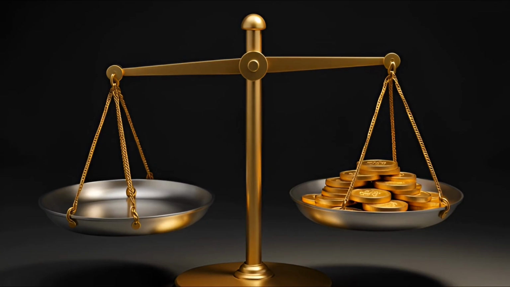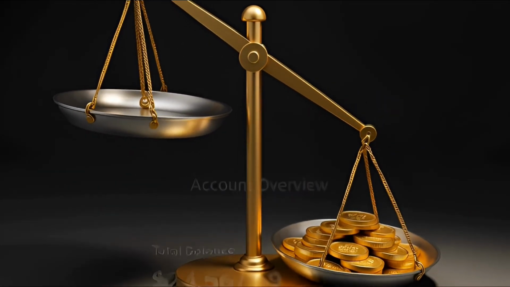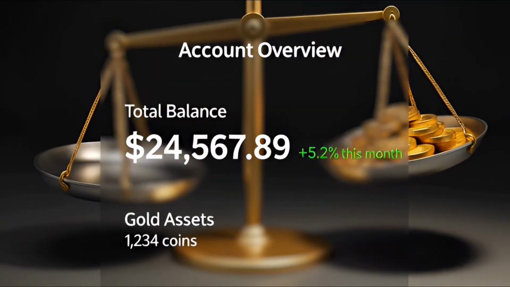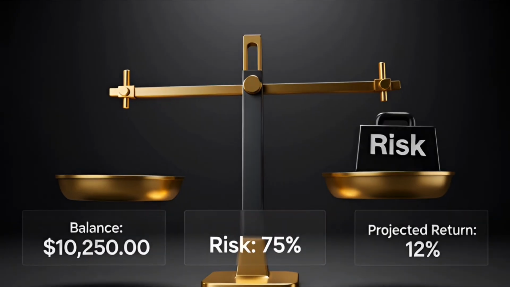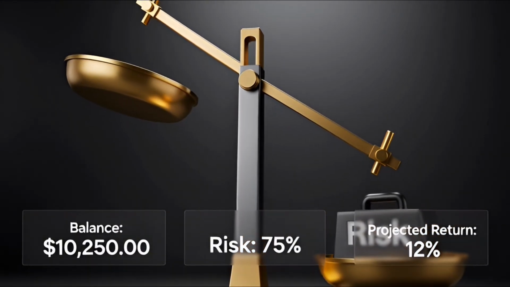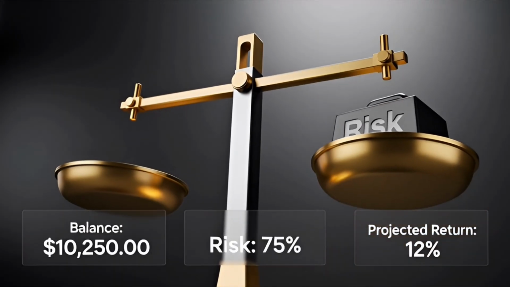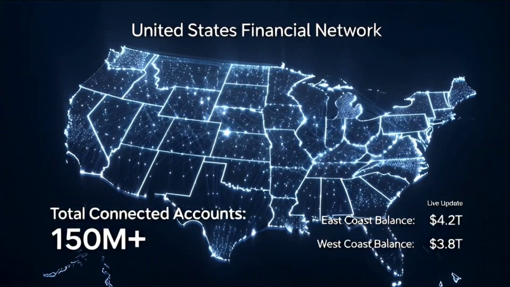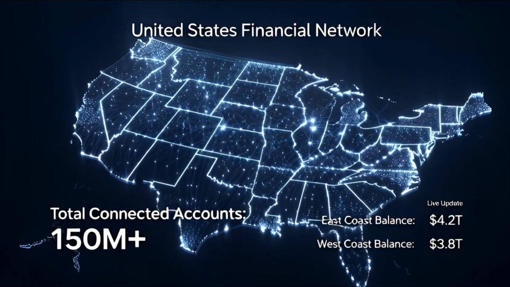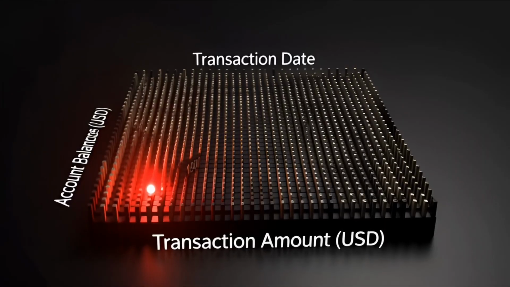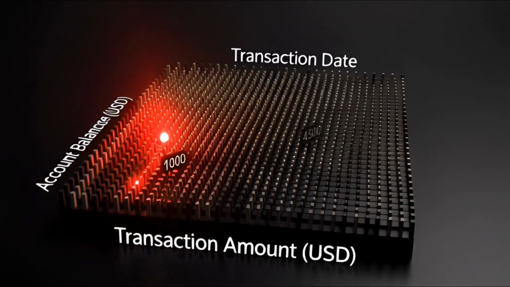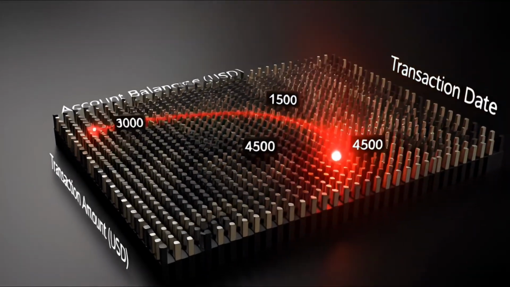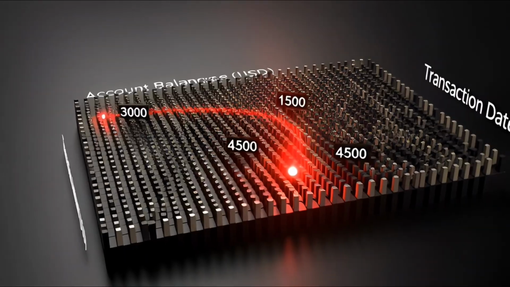The algorithm is constantly calculating a probability of default. If the probability drops, the system may offer more credit. If the probability rises, even slightly, the system looks to reduce exposure. This process operates at scale. A single major U.S. bank may manage 50 million accounts. Therefore, the decision to change your limit is purely mathematical, based on where your data points sit within a risk model at that specific moment.